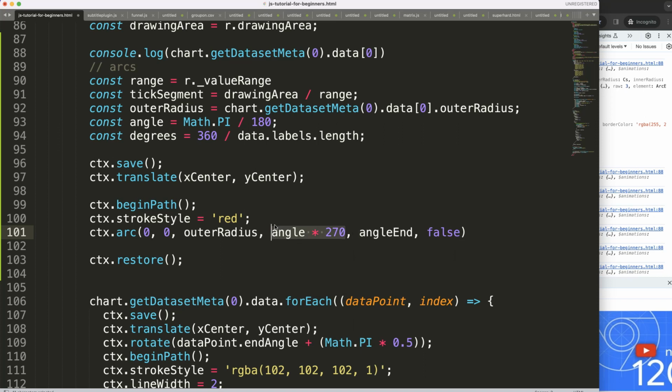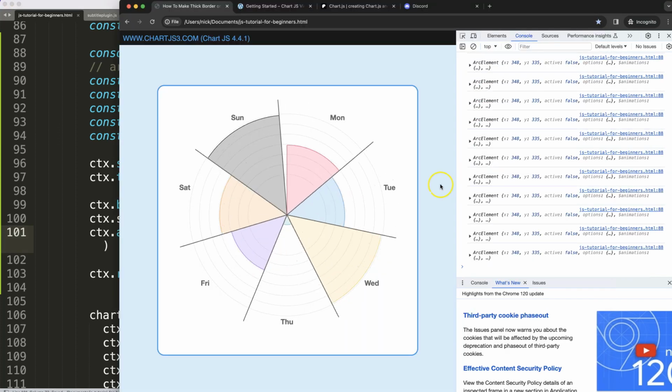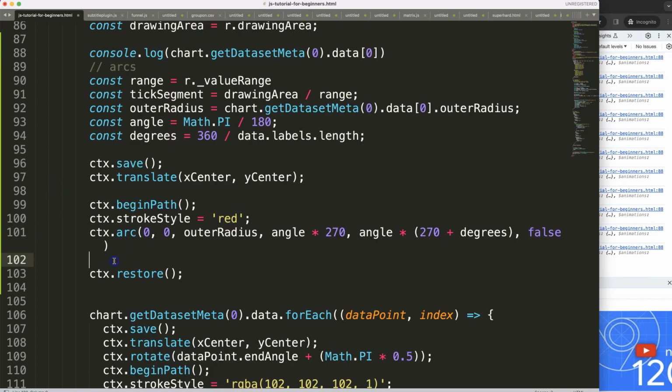Then the ending angle will be angle plus 2 multiplied by 270. And then we need to add up here, with this 270, the additional degrees that we calculate here. So we're going to say plus, there we are, save, refresh. Alright, we didn't draw anything yet, so let's start to draw now.